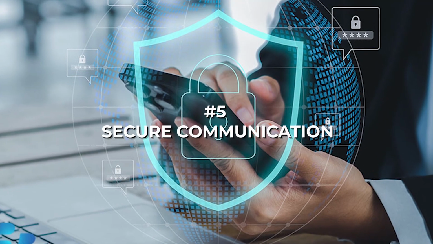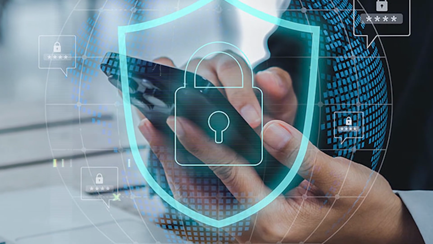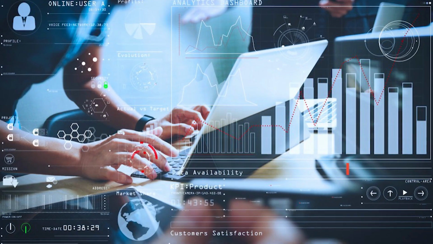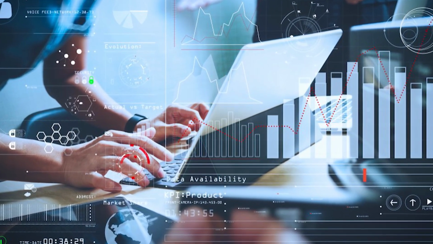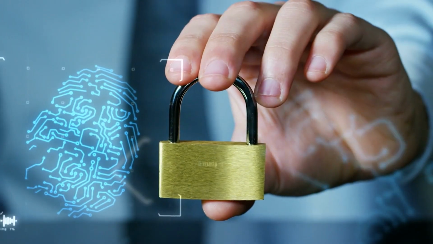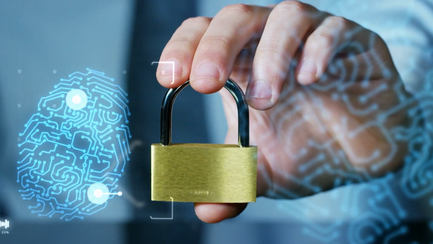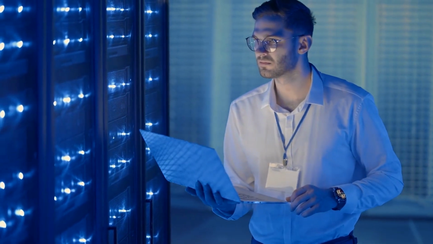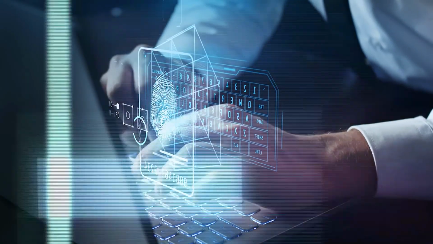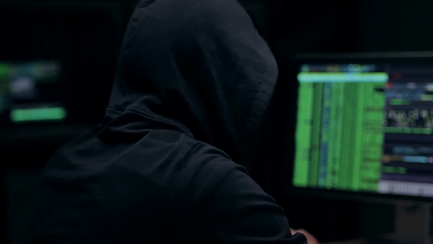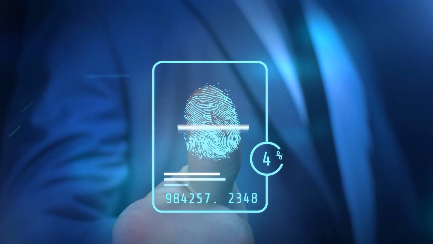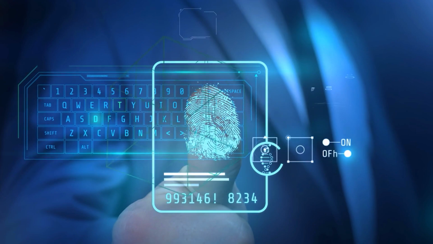Number 5. Secure communication. Have you heard the notion, save your data now and decrypt it later? Yes? But what does it mean? Worldwide, companies are amassing vast amounts of data with the intent of deferring decryption until quantum-resistant encryption algorithms are available. The concept behind this strategy is to maintain the security of your secrets by refraining from immediate access. Instead, they are stored for a later time, rendering them impervious to prying eyes. Even if someone attempts to access them prematurely, they end up with nothing.